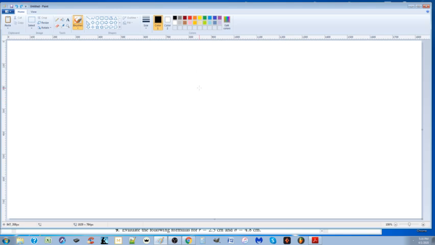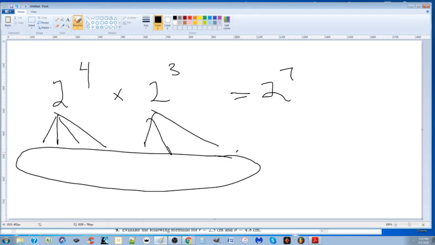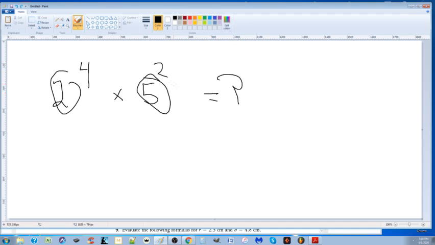So you're saying to me, Peter, that if I'm multiplying, let's say, 2 to the power of 4 times 2 to the power of 3, that's going to be equal to 2 to the power of 7. And if I break it down into how many 2s are being multiplied here and here, I'll see they are the same as that number there. Yes, that's true. Now I'm also saying, though, that you cannot multiply these two numbers this way if they do not share the same base.